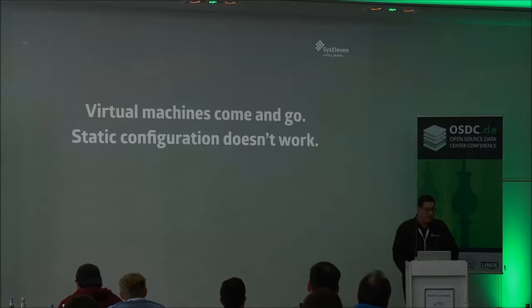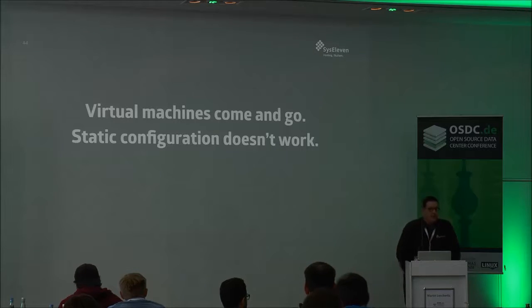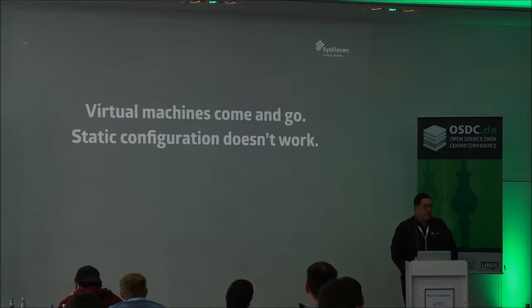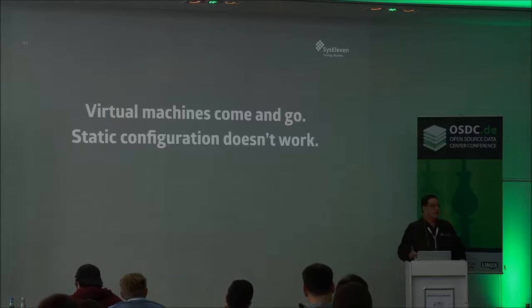Virtual machines come and go, static configuration doesn't work. I cannot assume that a customer does not want a new machine just because he created 5 of them yesterday. At any point in time inside clouds, I need to expect my customer to come and say, okay, I need another 200 virtual instances, and I need to create them myself because I have the configuration for that in place, I have all my automation frameworks properly configured, and I can just create those 200 things.